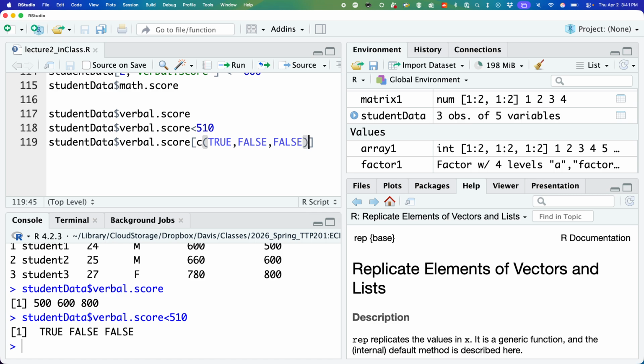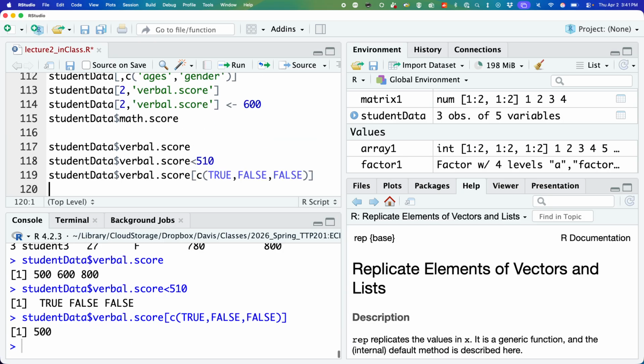So I can say true, false, false of the verbal score column, and it will only return the items that are true. Okay? And what this is essentially doing is creating the conditions for us to do powerful filtering operations in our data.